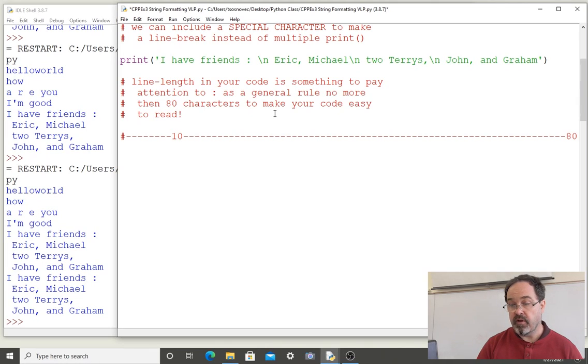I have a comment that is kind of like a measurement stick. Where this 10 is placed is the location at which there are 10 characters from the start of the file, or from the left side of the file. This 80 over here at the end of the 0 shows the 80th character. So my window that I have open is exactly 80 characters wide.